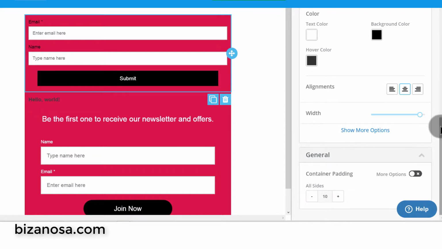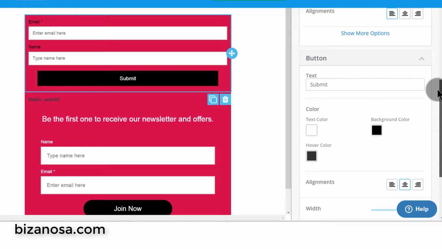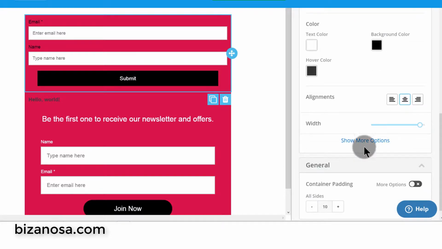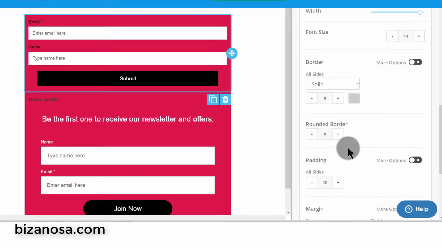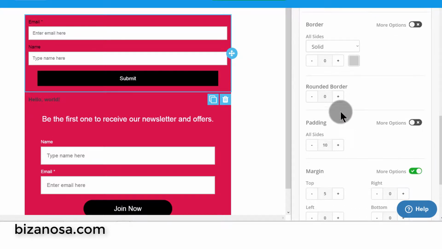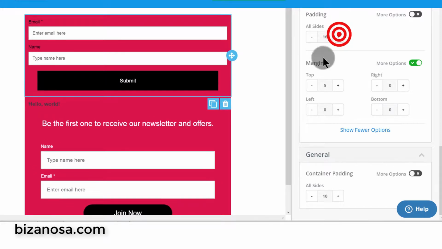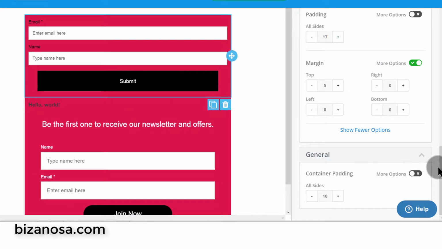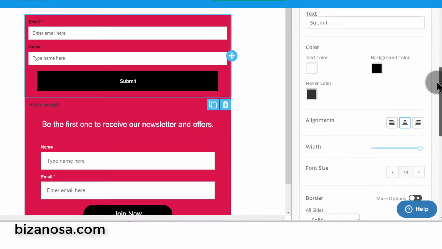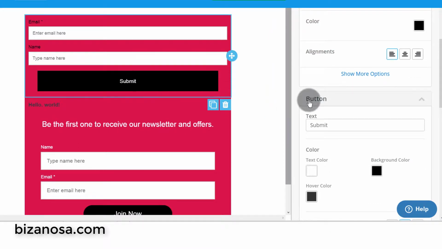And if you want it to be wider, you'll just find space about padding, and you can increase the padding, and it is going to make this huge. Now you can also change the text, and to change this text you can just edit that in there. Okay, so that is how you'd edit this.